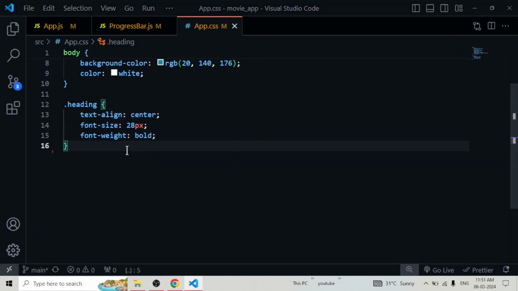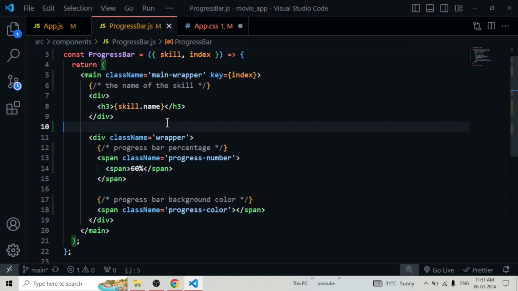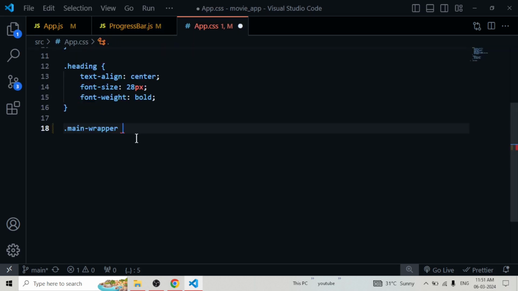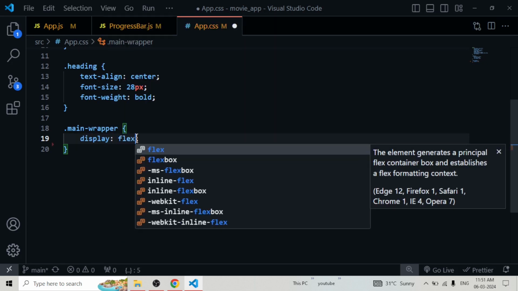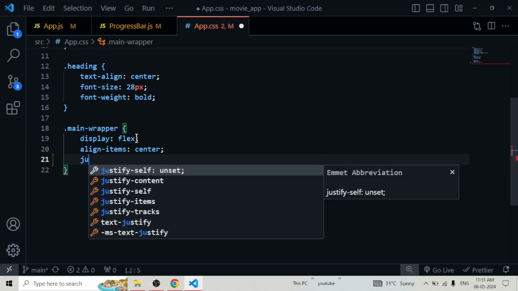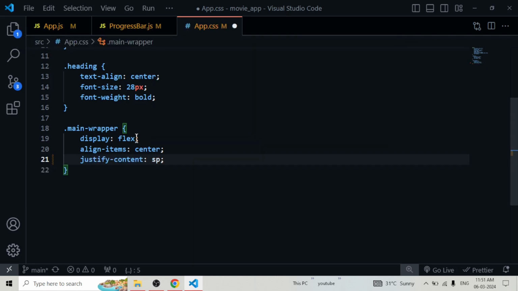And next I'll give styles to this main wrapper. I'm talking about this main wrapper. I'll copy this class and go to the style sheet. Use this class and I'll say display of flex, align items of center, and justify content of space. Sorry, not space around, it's space between.